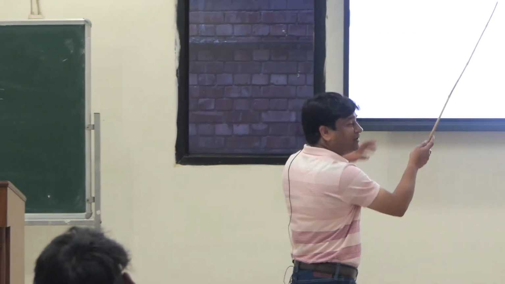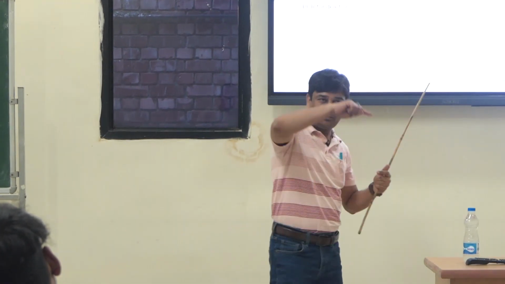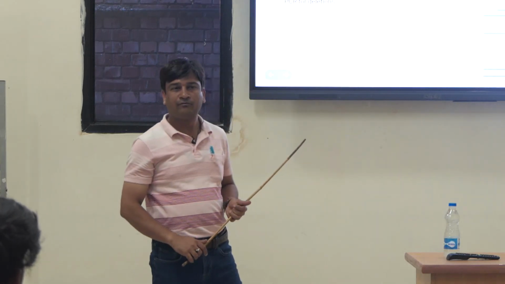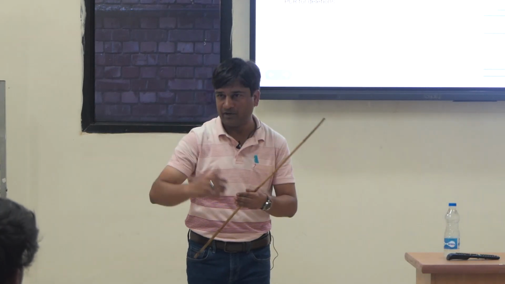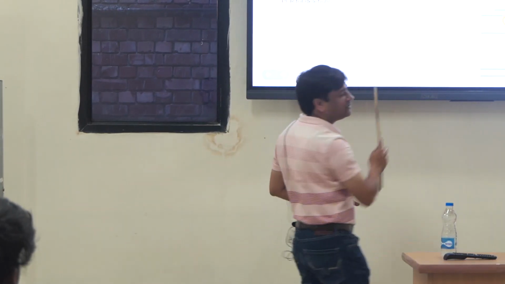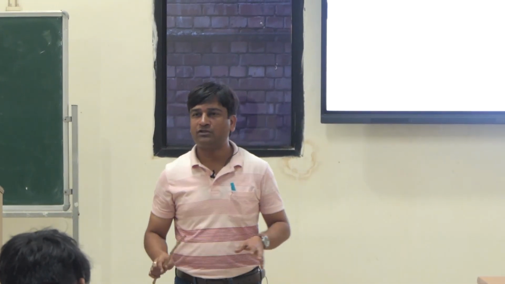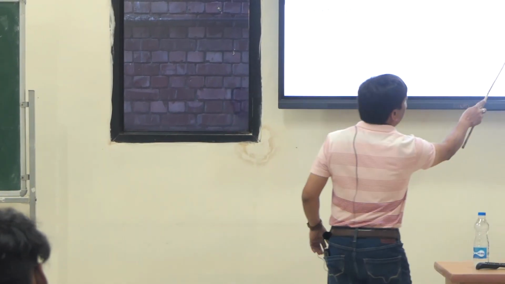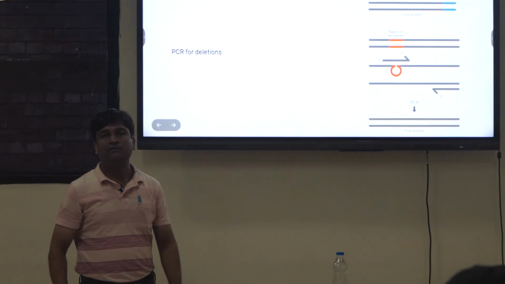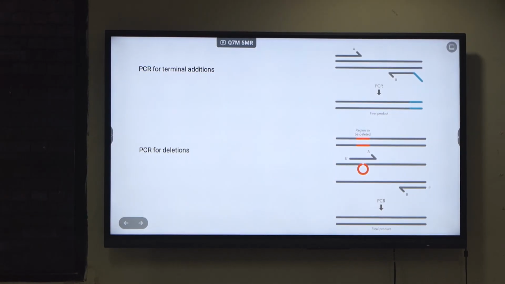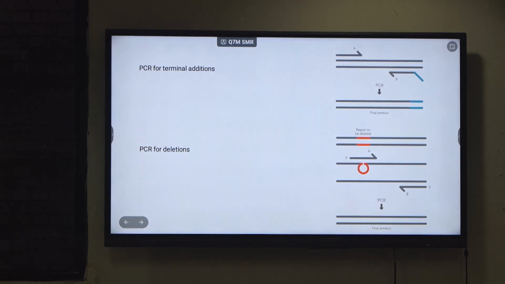The same way. In the previous example, what I showed was something looping out in the primer. But here, that something will loop out in the target sequence, because it doesn't have a complementary sequence in the primer. So if you want to delete this, you will design your primer in such a way that you do not have that target sequence in the forward primer. Making sense? Any question? Okay, so now you have this, then you will have a final product. As the cycles keep on increasing, it will have a predominant population of the amplified product that has the deleted segment of the gene. Clear?